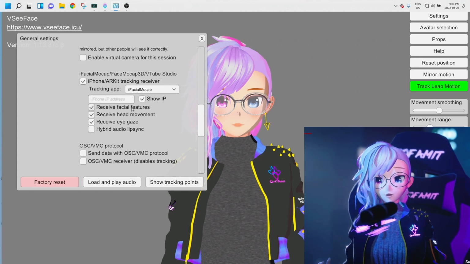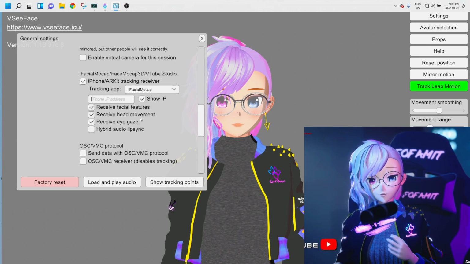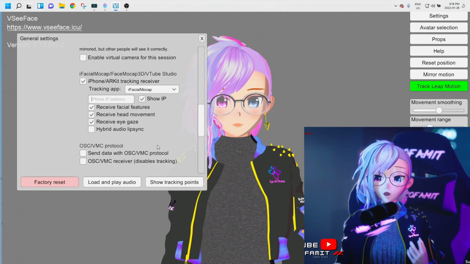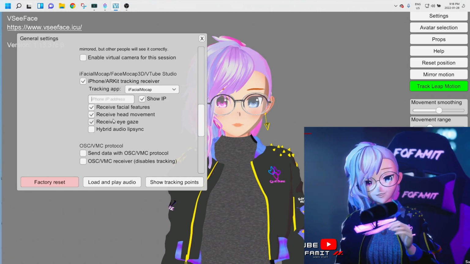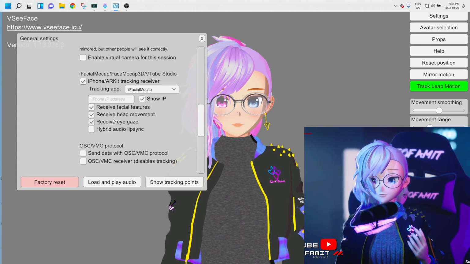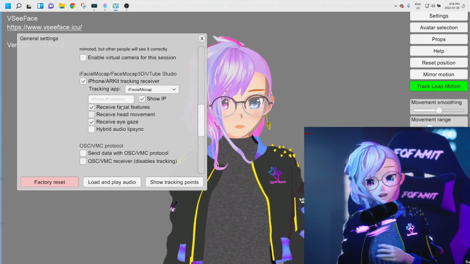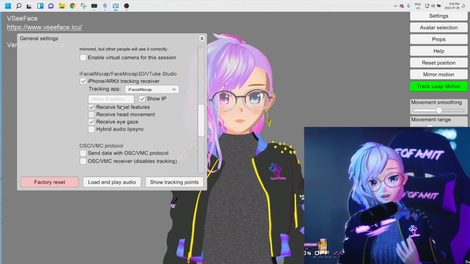So what's really cool about the eye facial mocap system is that you actually don't need to have a webcam at all because you can actually have the head movement data be recorded from your iPhone into VSeeFace. Now, personally, I prefer using the webcam for the body movement, using the iPhone only for facial tracking. So that was my personal recommended setup for that.